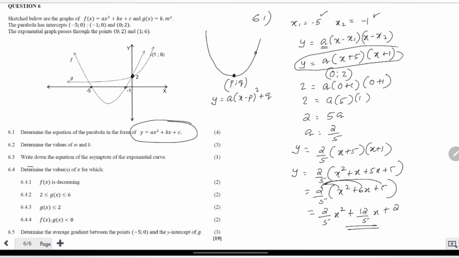This is how you have to do it. So like what you did in this question, you first substitute p and q, because that one is given. Clear? Then after that, substitute this point to find a. The way I did this question, the idea is the same, but the formula is this one. Don't forget that we use this formula when we have what? Turning point and one more point. In this question we have the x-intercepts and one more point on the parabola. Is it clear now? Okay, let's go to the next question.